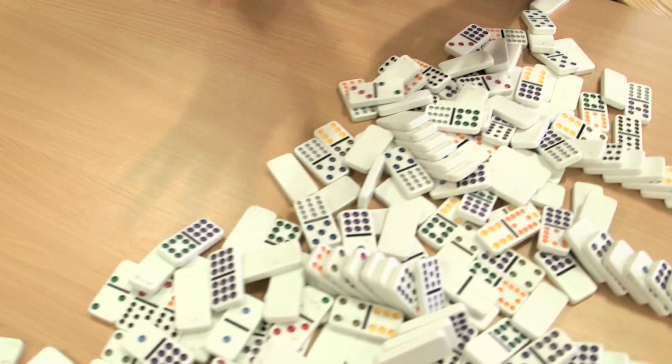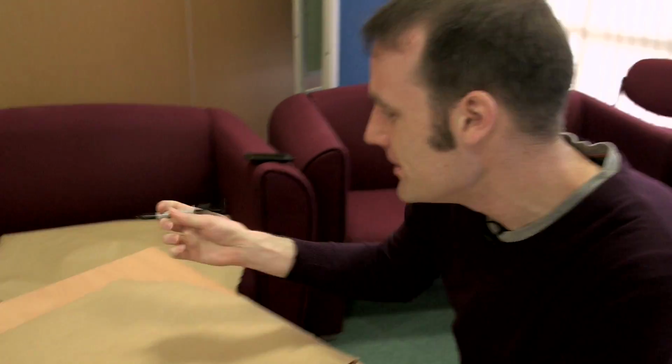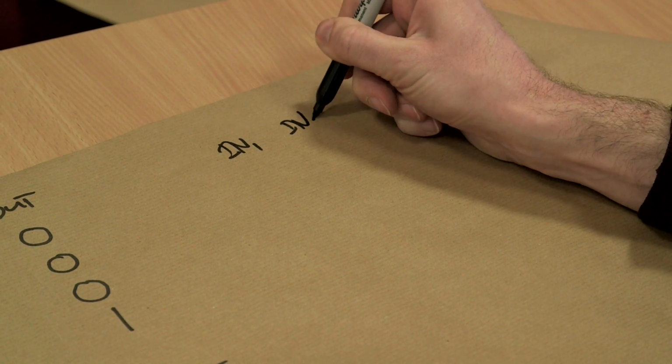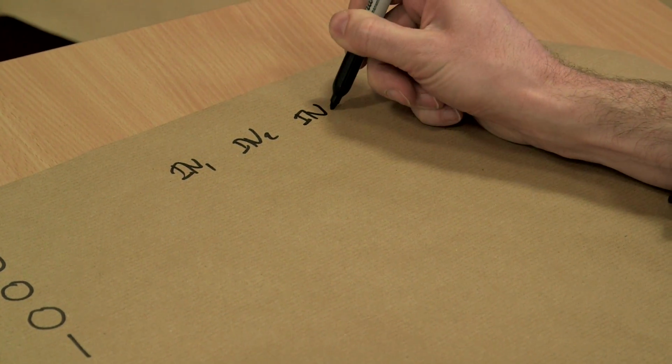All right, so that worked. Now, as I said, this is just the half adder. We want a binary full adder, and to have a full adder, you need to have three inputs. So you'll have input 1, input 2, and input 3.